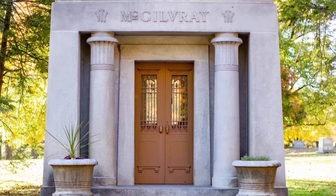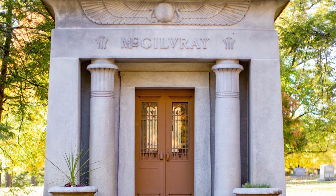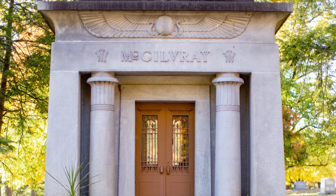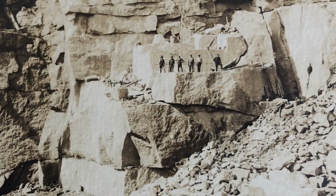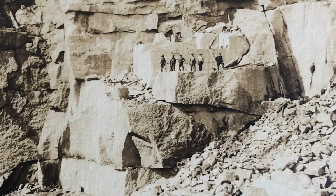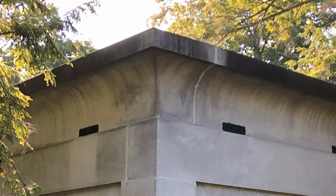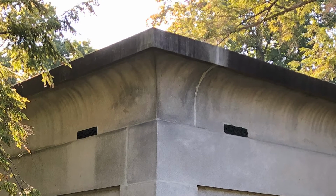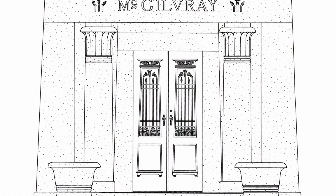The McGilvray Mausoleum is reminiscent of earlier Dodds commissions, although the clean lines and uncluttered ornamentation show early influences of the Art Deco style. The mausoleum is constructed of solid Victoria white granite from Dodds' Keene, New Hampshire quarries. The Cavetto cornice, a frequent element in Egyptian revival design, curves into a half circle at the top of the mausoleum's 4 sides. Embellishments were reserved for the main elevation.